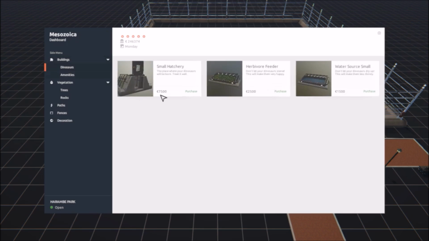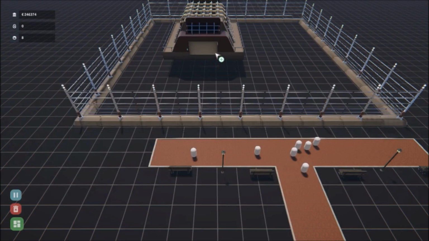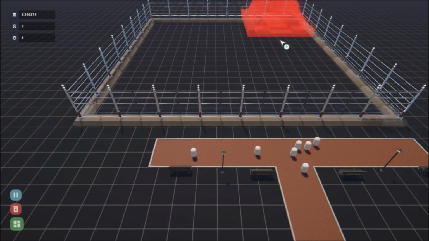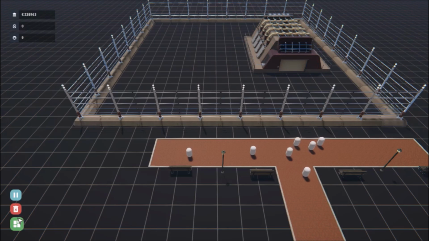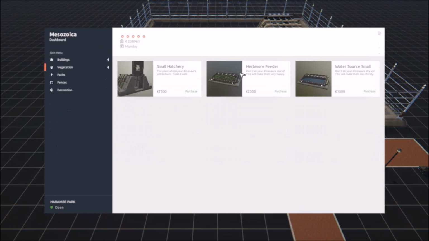I'm just going through all the different building options, decorations, and here's the hatchery that I'm placing down right now. There's not a ton in it, as I said, but it's looking very good so far.